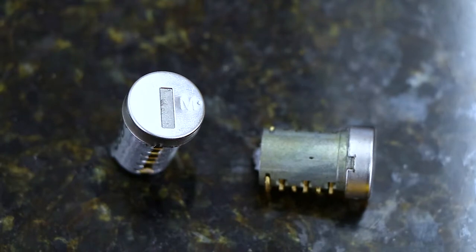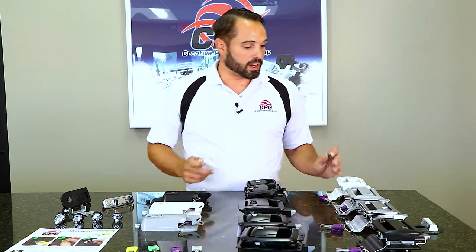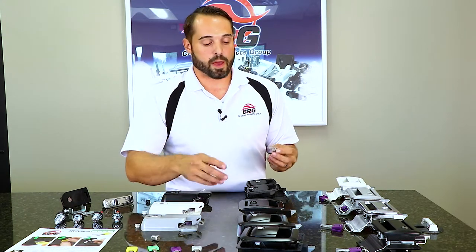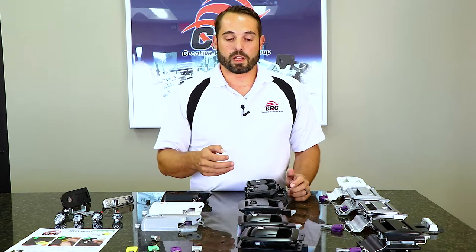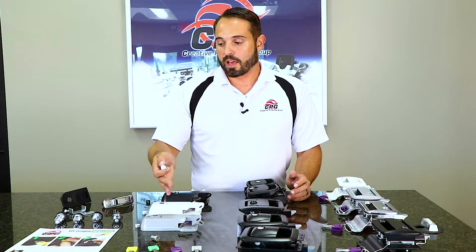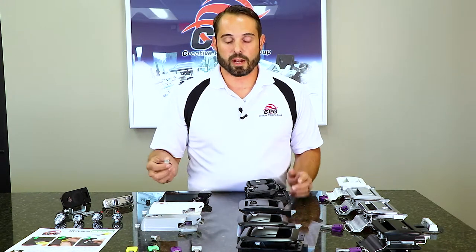The mastered cylinder is to be used only in a paddle handle and never in a deadbolt function, where you will actually use your non-mastered cylinder. You'll know that because it's just a blank scalp. These cylinders will also be used in any compartment areas for your baggage doors, cam locks, and your ramp doors as well, so somebody who has a master key can't walk up and just gain access to your unit.